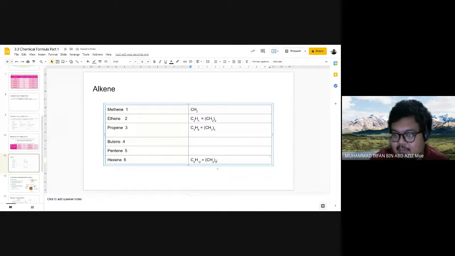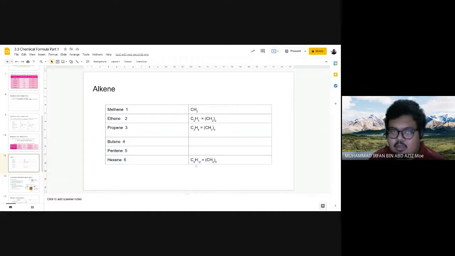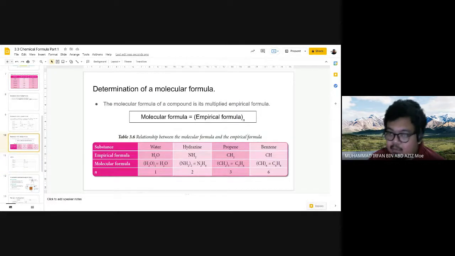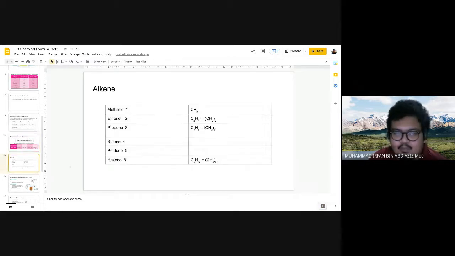Okay, so this is to simplify, because later in organic compounds you have many more chain chemical formulas like CH2, C3H6, all of that. And this is one way to simplify it. Okay, this empirical formula is very useful in terms of organic chemistry. Like propene, like benzene. Okay, benzene is not an alkene, so it is not the same. Benzene is cyclic, meaning it is actually in the shape of a hexagon.